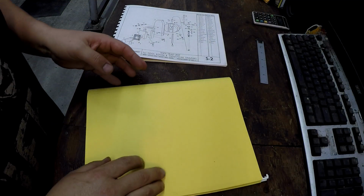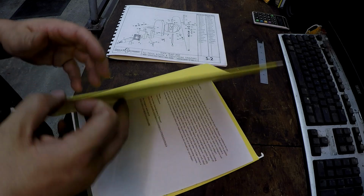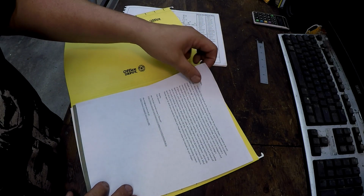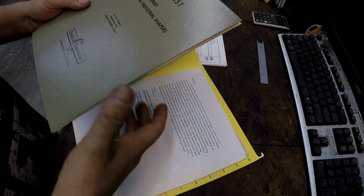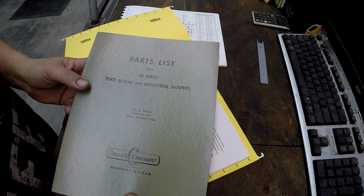So I went back into my filing cabinet and pulled out the other books that Tom Coutron had sent me. This brand new parts list for the G&E.